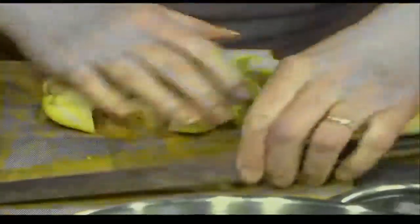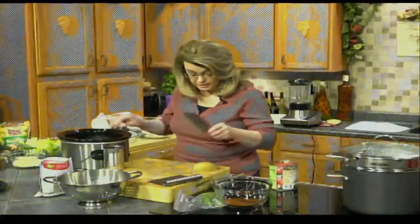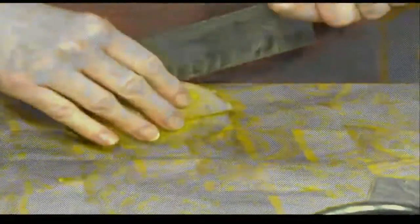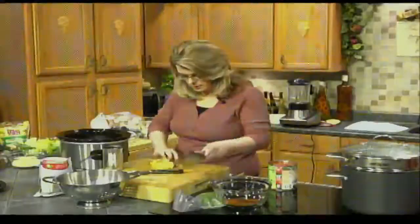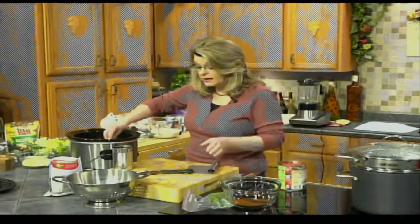I love soups and stews. I make them year-round. It does not have to be winter for me to want soup. I make soup all the time. Soups and stews and chilies are just so good, and so good for you, and really, honestly, so easy to make, especially when you get to use your crock pot. Love crock pot meals, because we're all busy and we don't always have time to get home at 5 or 6 o'clock and cook a meal. And this way, it's ready for you.